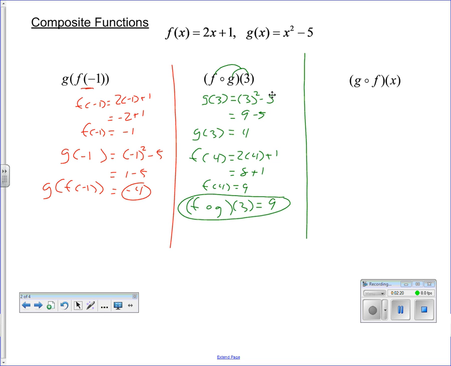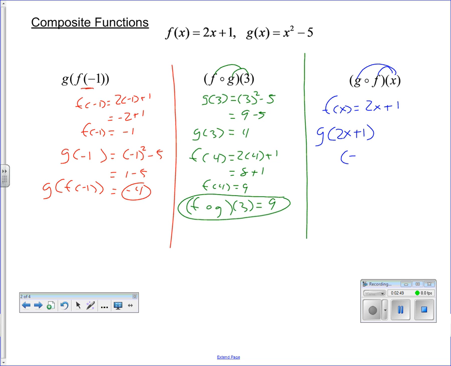Now, what can be tricky sometimes is not when you're plugging in a number, but when you're plugging in a variable like x. First I'm going to plug x into f. If I do that, I just get f of x, and I know that is 2x plus 1. If I plug in an x for x, I still have 2x plus 1. Now I want to work it in g, where I'm plugging in the function of f.